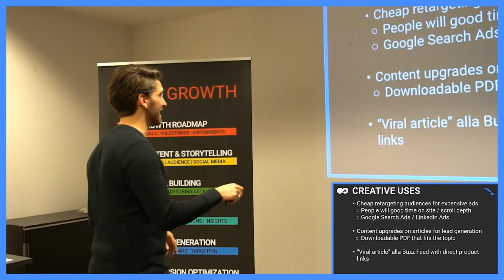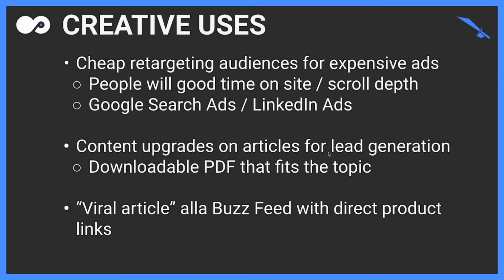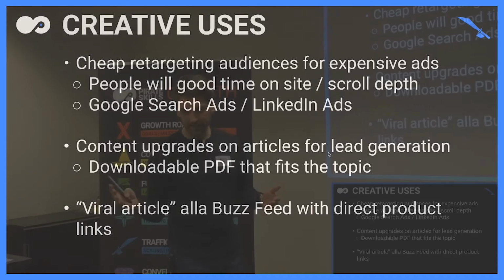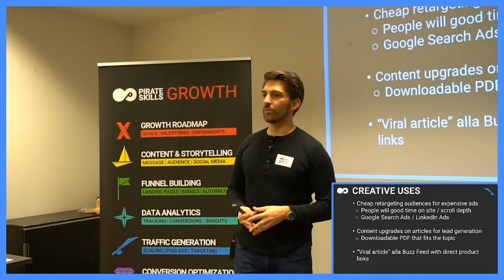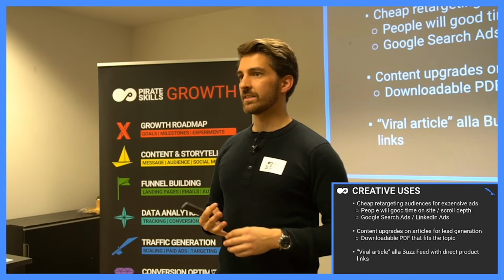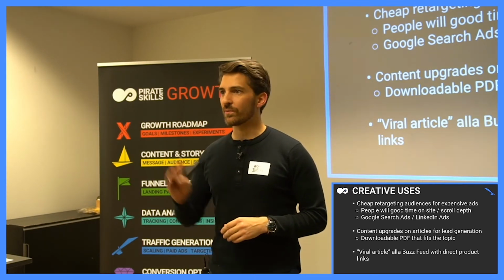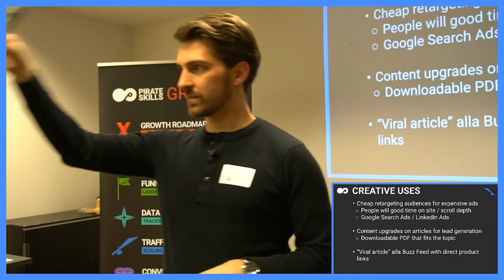So, second thing, content upgrades on the articles for lead generation, downloadable PDFs that fit the topic. Let's take an example out of your area. Anybody who thinks that native ads might be a reasonable source of traffic for them? Just raise your hands. What kind of article would make sense for you to promote? What do you do? What's your URL?